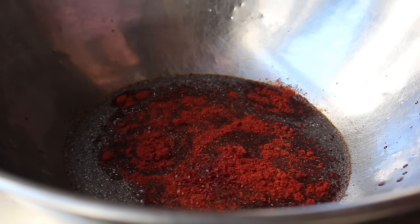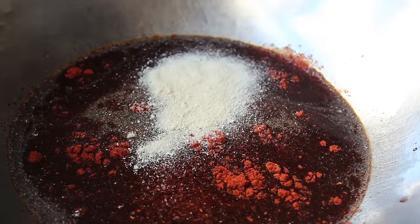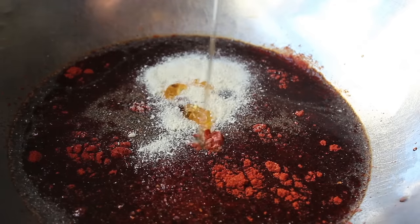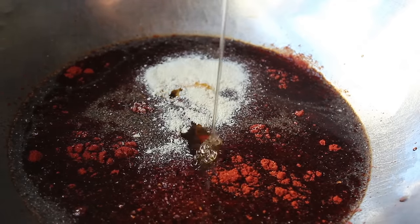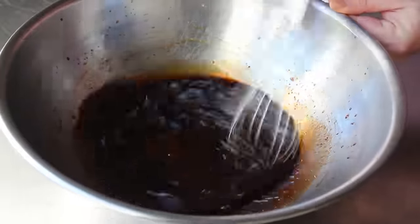Then I'm also going to add a little bit of garlic powder, as well as some onion powder — and I said powder, not salt. That is just pure dried and ground garlic and onion. And then last but not least, we do need a little bit of sweet to balance the salt and heat, so I'm going to add a little bit of honey. Some people like white sugar, some people use brown sugar, molasses, things like that — but I'm a honey guy. Then we'll take a whisk and mix that thoroughly, and that is it for the marinade. You're the boss of how quirky to make your jerky.